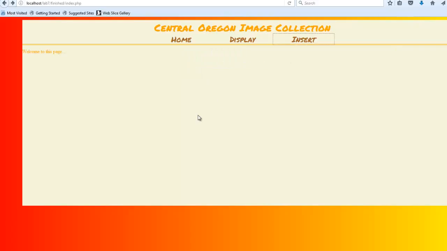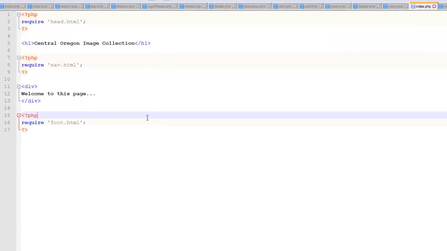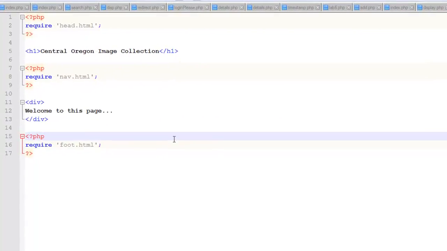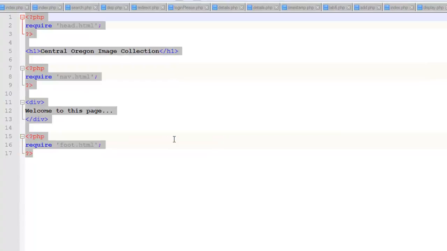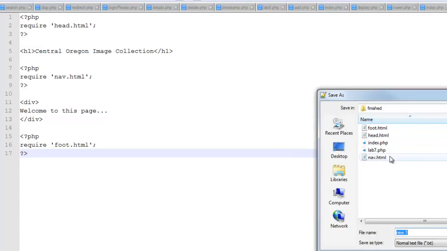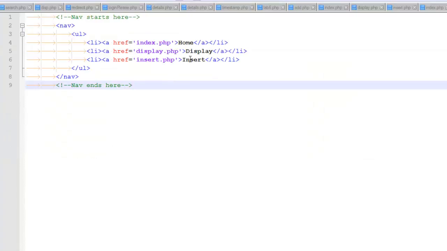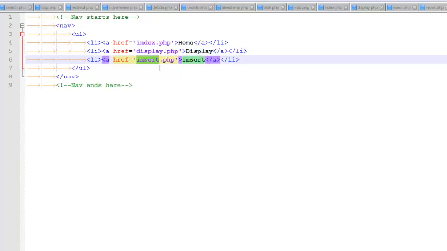So I think a reasonable way to do this is to head over here to our index page. And this is why I always say design the index, put your requires in there first. Because literally what you can do is select all, copy, create a new page, paste it, and I'm just going to save this as, ooh, I don't know what it's called. I wish I could see that nav bar. I think it's called insert.php. It needs to be called whatever it's called here. It's called insert. Okay, good guess. Right, it just has to correspond to the thing in the nav bar.